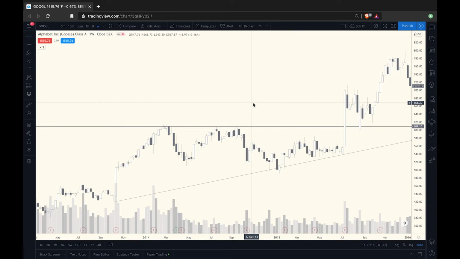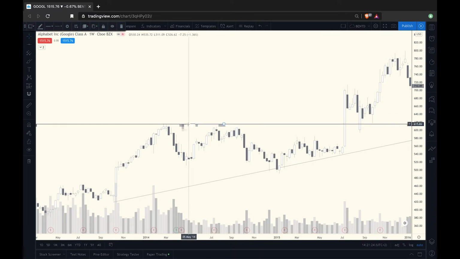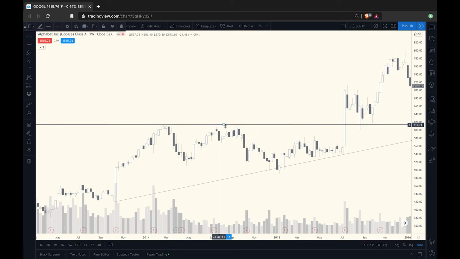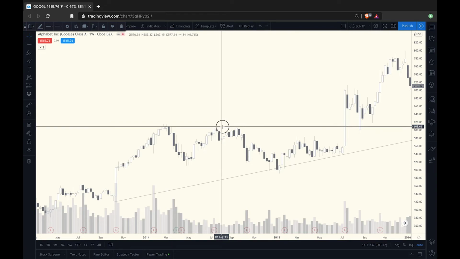We can draw a single line, but it is important where you draw your line. So the question always comes up is, okay, do I draw my line to the wicks of the candles, or do I draw them to the opening or closing of the candles? And of course, the position of the line changes. As you can see, if we take this point on the wicks, the line is higher than if we change it down to the bodies.